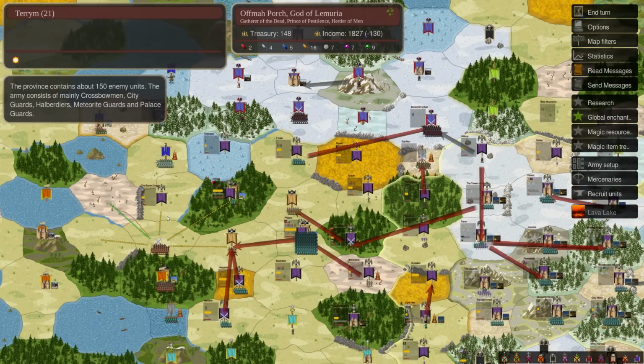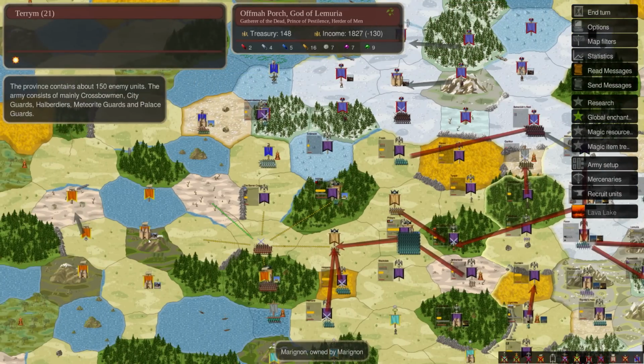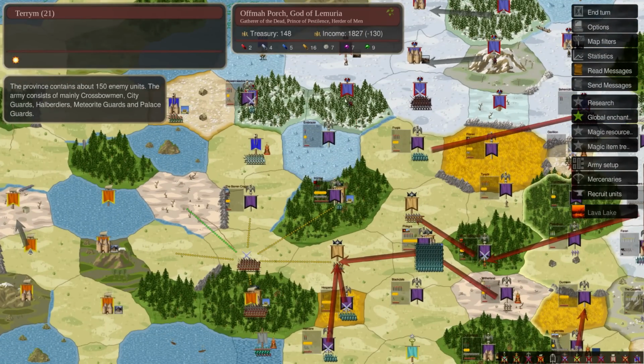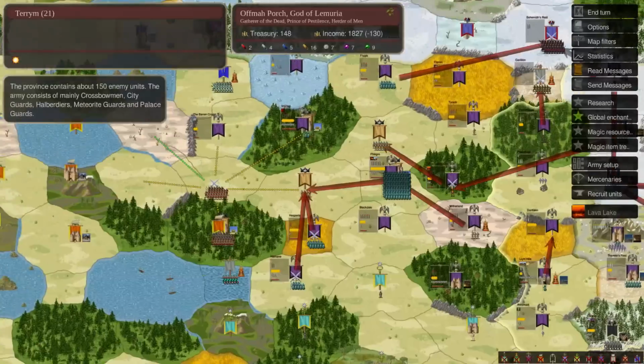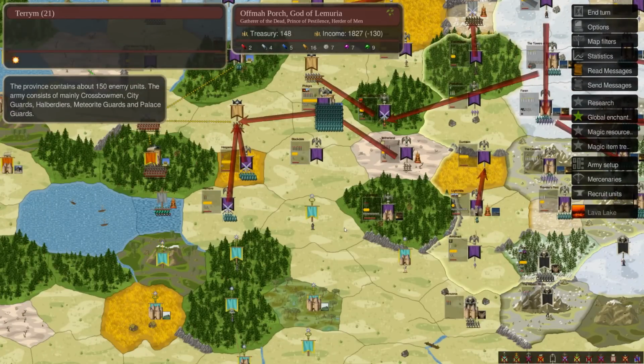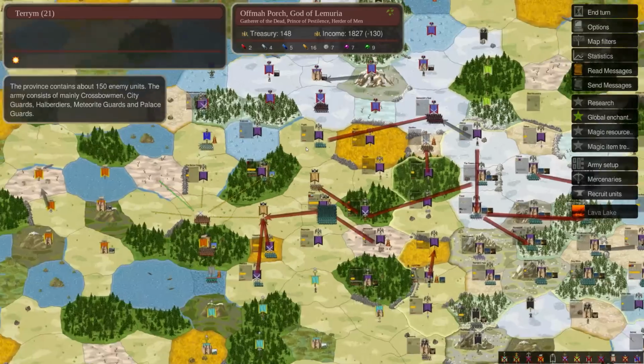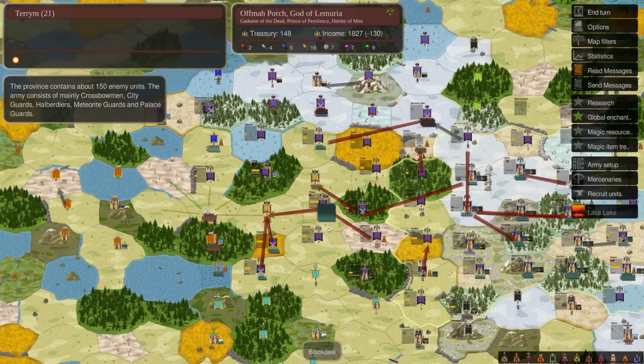Now, the questions are, what do we do? I'm pretty sure round two of the coalition is going to be Marignan, Atlantis, and Bogarus versus me. I don't know if Arco will join in. If Arco joins in, then I'm going to keep raiding and stuff, but I'm not going to own most of this. All this stuff right here, which I kind of, quote-unquote, have right now, is not going to be mine for much longer.